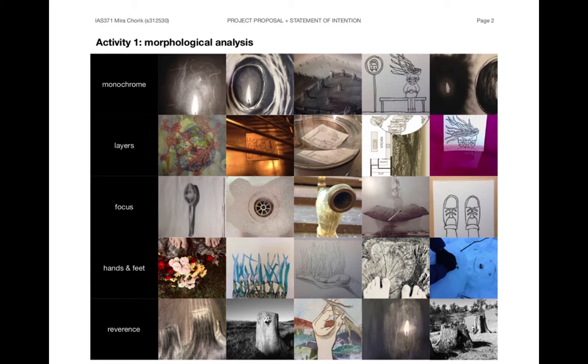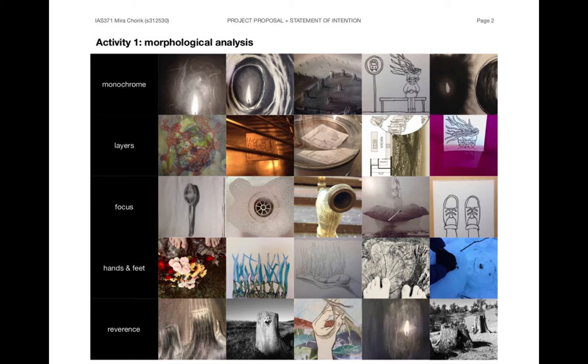My morphological analysis problem began with the question, how do I create an artwork that expresses the human experience of grief and loss, specifically an artwork that moves away from the figurative toward a level of abstraction? Firstly, monochrome. So removal of colour strikes me as the deepest way to communicate the experience of grief. It's stark and immediate and hits all at once and hides nothing.